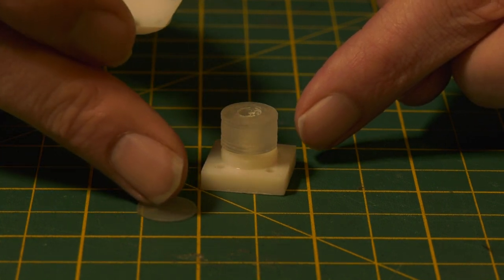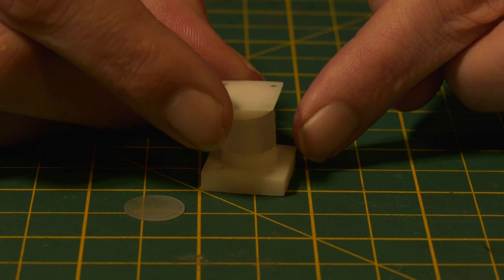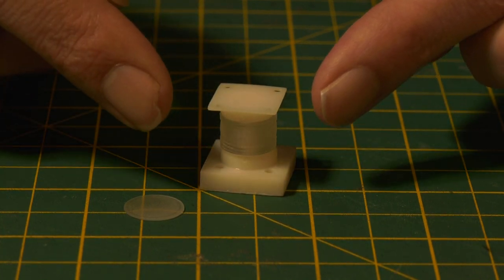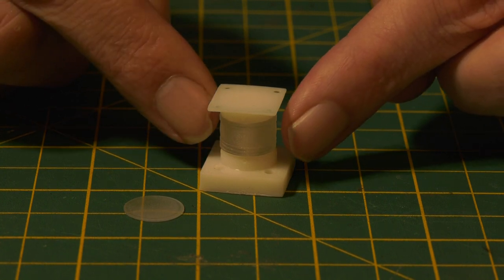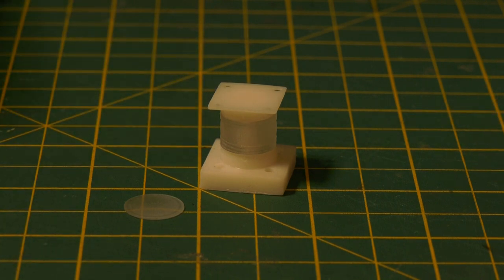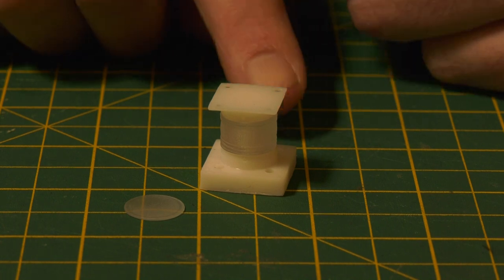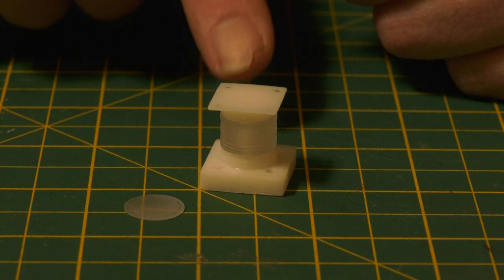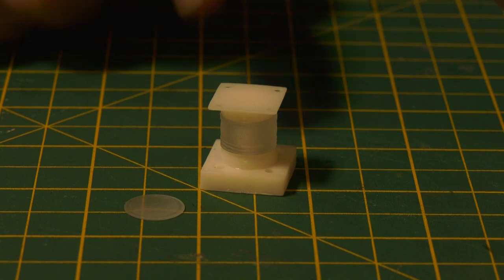This little nubbin down here is the top little cap that goes on top of this piece. It does not come with the struts that connect the top to the bottom, or the little detail struts that go across the lens itself. But with a little bit of wire and some snippers, that's easily rectified. I have to say, I am deeply impressed by this piece. Well done, guys. That's a fantastic piece. I think you've really surpassed yourself there. I look forward to building it.